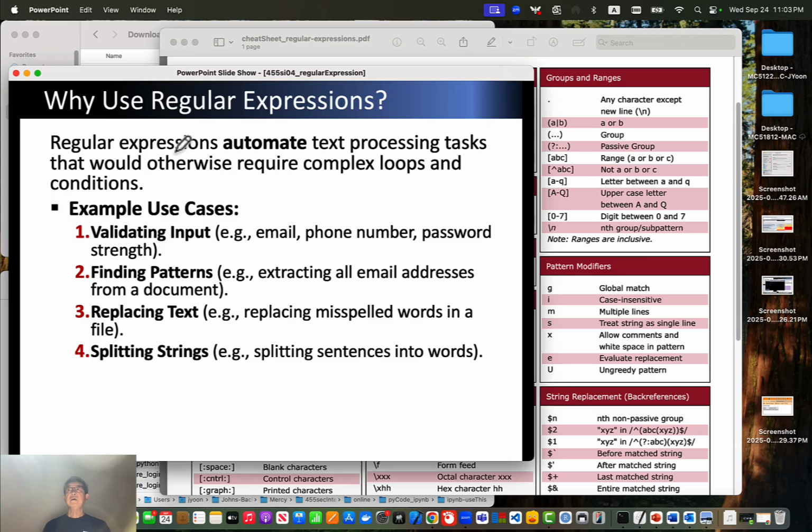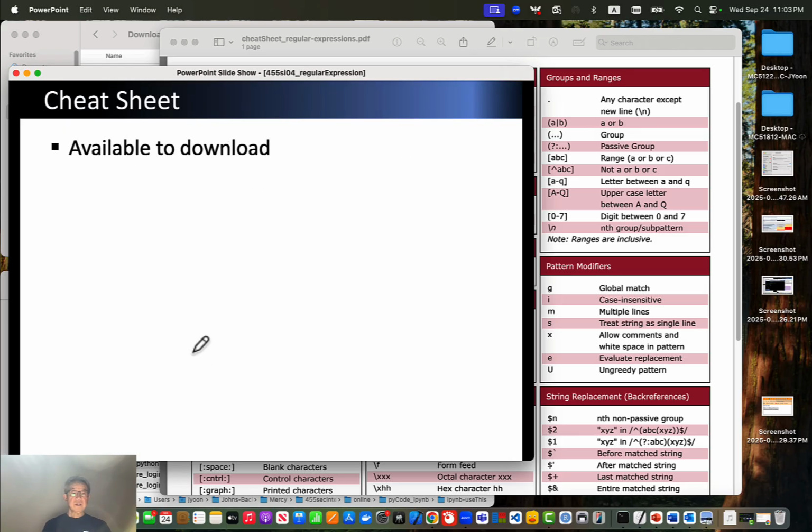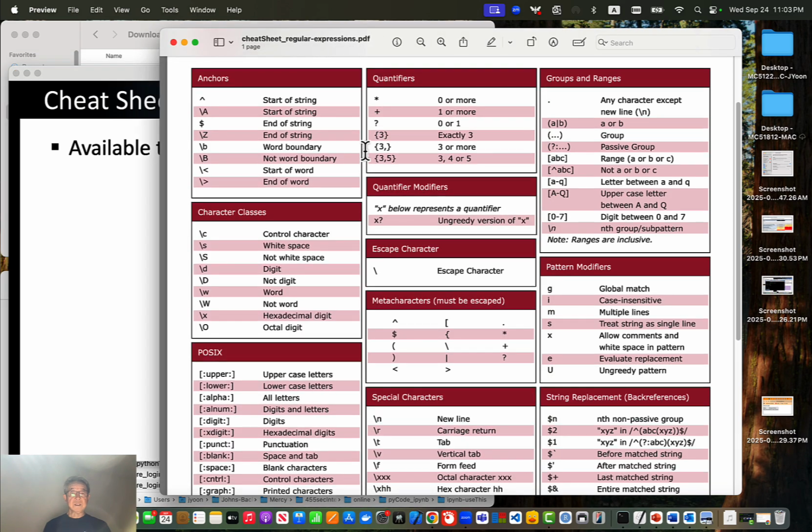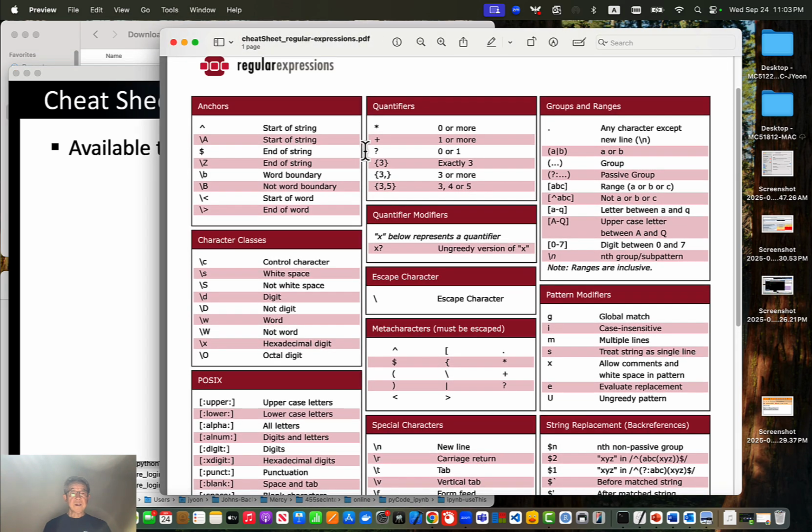How to use it is covered in our Python notebooks. There we can validate inputs, find patterns, replace patterns, split strings, and more. And then cheat sheets are also posted on the Blackboard, which is this.